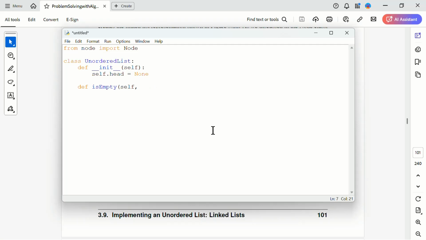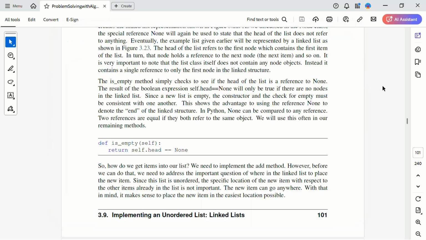Oops, I'm on the wrong one. We just need self on this. And so we're going to return self.head equals none. Okay. Back over here.